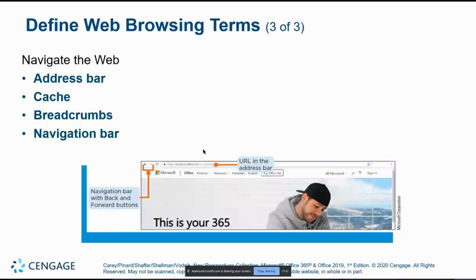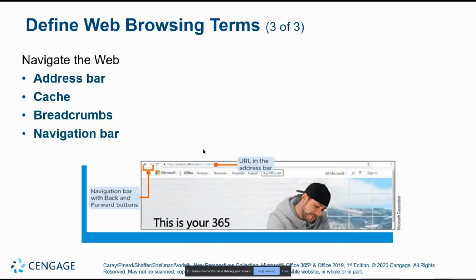Moving on, we'll take a look at some basic features of a web browser. Firstly is the address bar. That's got your URL for the current page. That's where you can enter a new website name or paste a URL to go to another website. The cache is a temporary memory storage for your web browser that keeps track of recently viewed websites. Think of it like a stack of pages. All these are different web pages, and they're all collected into this one spot. That stack of pages is your cache.